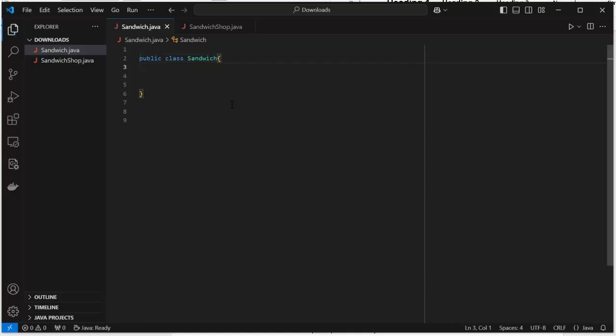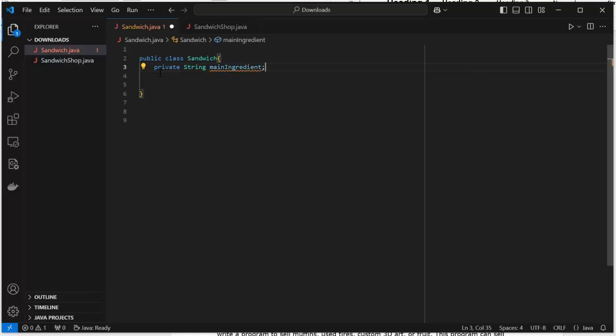All right. So the first thing we want to do is create our attributes. And the attributes are listed in the program. We're going to have the main ingredient, the bread type, and price. The class is public, but we want all of our data stored privately. The main ingredient is going to be a string, and I'm just going to call it main ingredient.